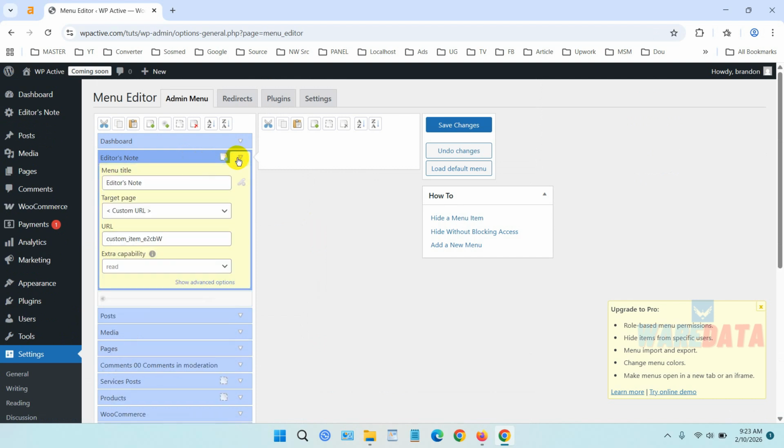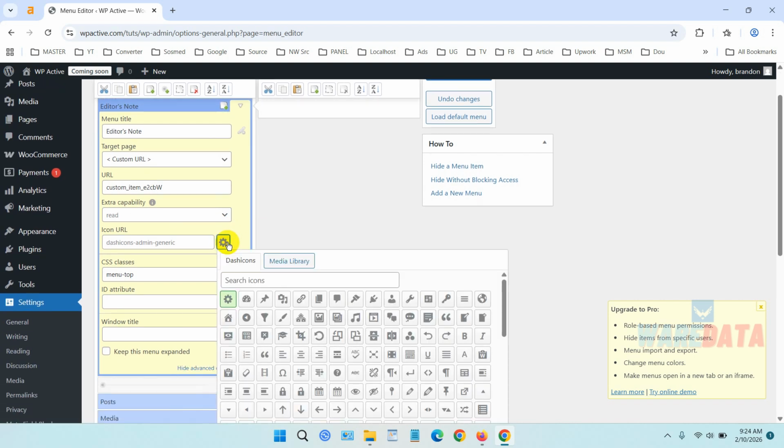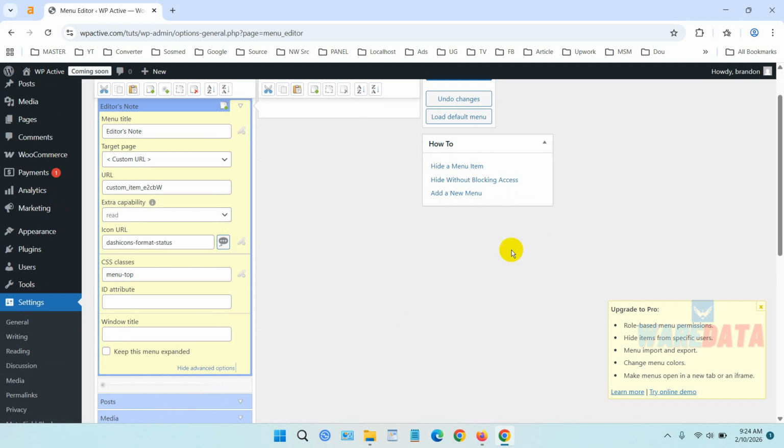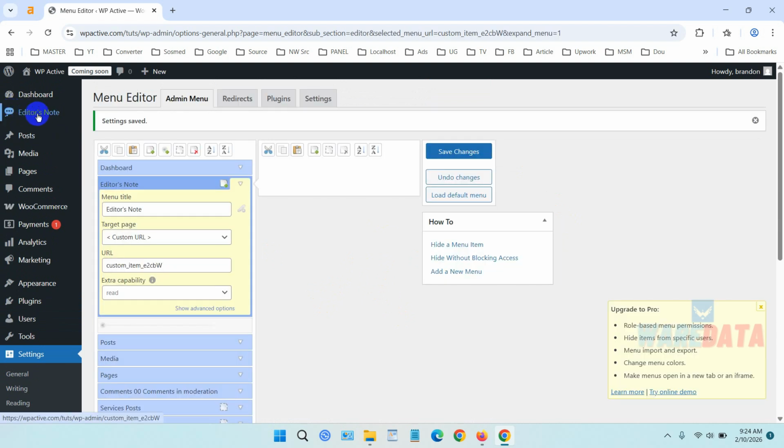Just click this, click Show Advanced Options, and select the icon you want. Okay, for example here, and click Save. Now your editor icon will be changed.